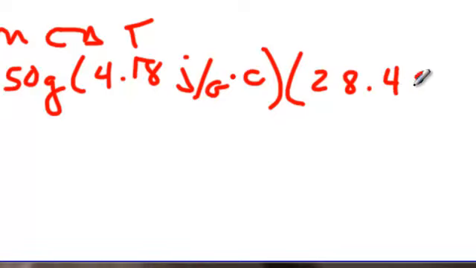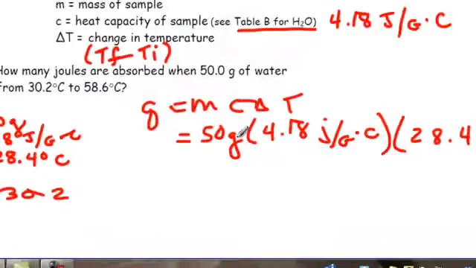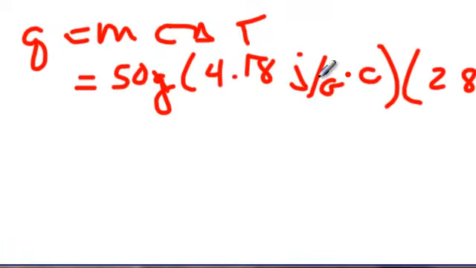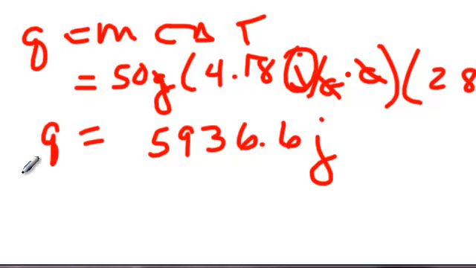We've got this equal to 50 grams times C, 4.18 joules per gram dot Celsius times 28.4 Celsius. Now, I wrote all the units because I want you to see how this comes out to be joules. Remember, we're finding Q, our answer needs to be joules. Grams cancels with grams, Celsius with Celsius. And, I'm left with units of joules, which is correct because I'm solving for Q. So, I multiply 50 times 4.18 times 28.4, and I get an answer of 5,936.6 joules.